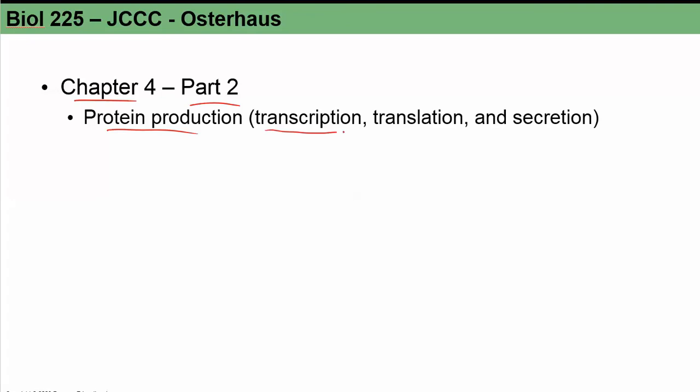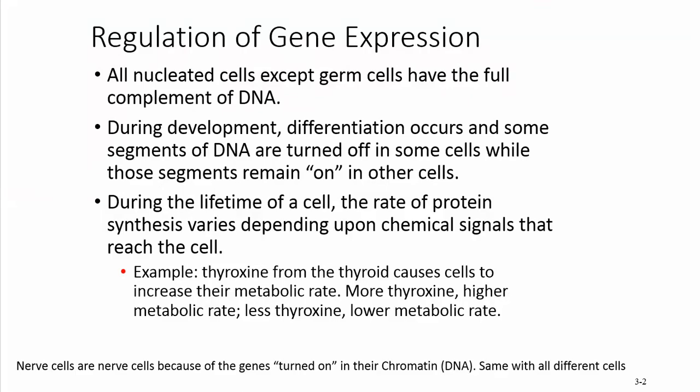And the terms that you're going to have to know are transcription, translation, and then secretion, which is when the protein that we're going to make actually moves its way out of the cell. So first of all, to talk about gene expression, if you don't know what a gene is, I know we've all heard the term gene, but specifically, if this is DNA, a gene is just a part of that DNA, and that's going to code for a protein, or at least part of a protein.